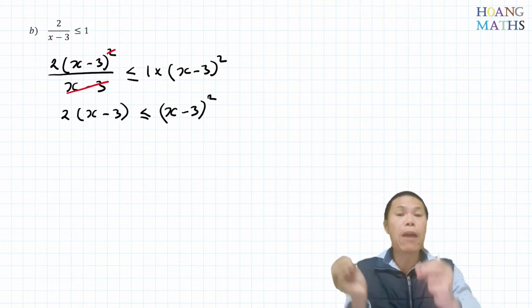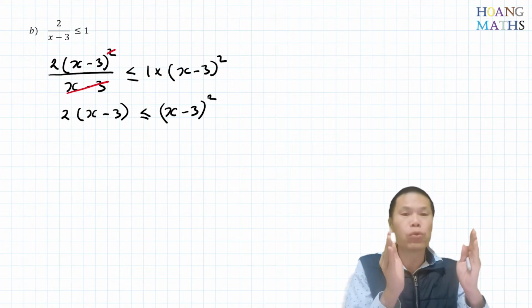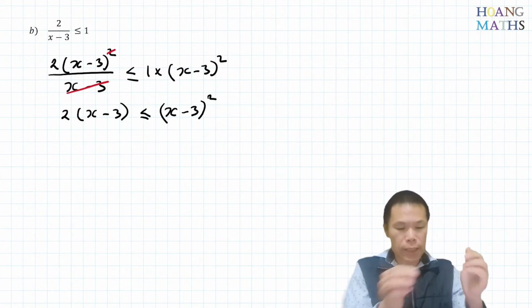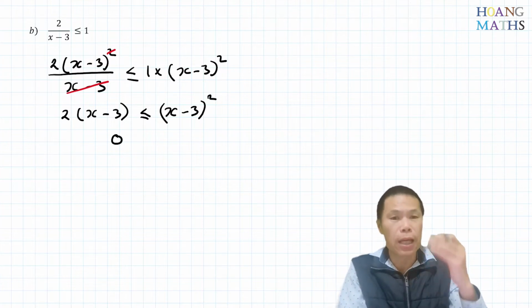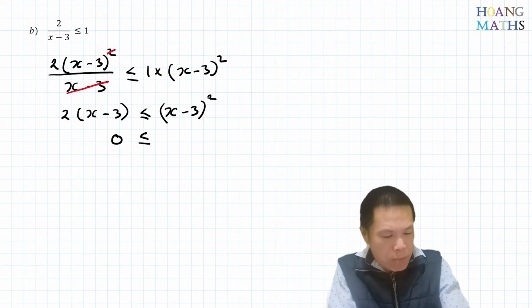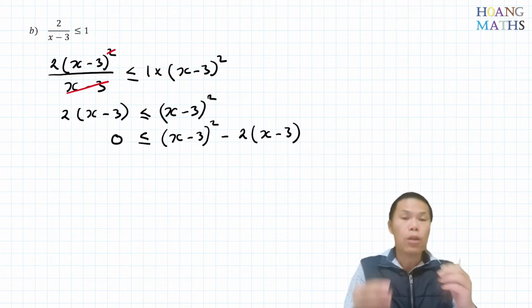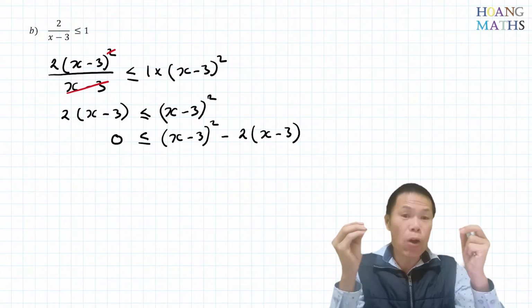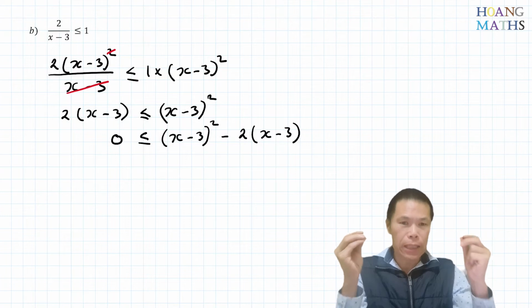Now I just move everything on one side, okay? On this side is better because x minus 3 squared is larger. So I move on that side. If you move to the left, nothing wrong with that, but then you deal with negative numbers. It doesn't really matter, okay? But it's easier if I move on this side. So x minus 3 whole squared, minus 2x minus 3 like this, okay? Of course, you can expand it out and simplify, then factorize again, but this takes a bit longer.